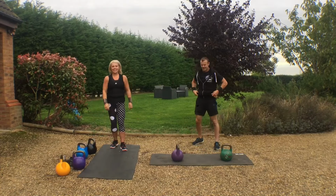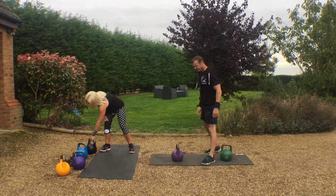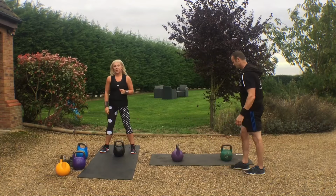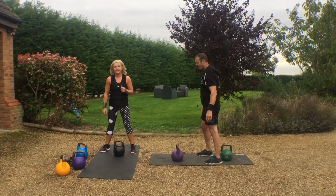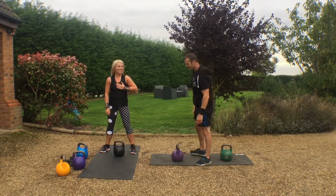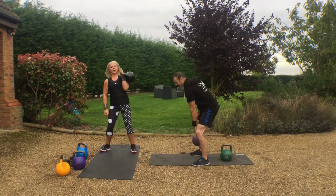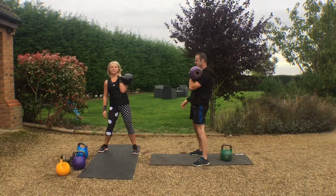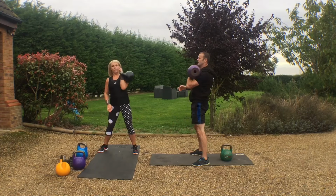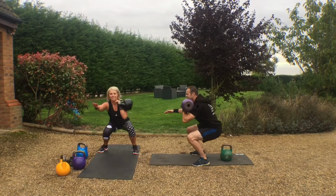Give me another one. Alright, we're going to do that on the other side. So I'm using a 14 for this, where I used a 12 on the single arm push press. It's a great cardio exercise as well. Yeah, I'm out of breath. Start with two bells. 5, 4, 3, 2, 1. I can't believe you would do this with two bells.